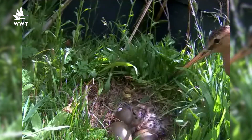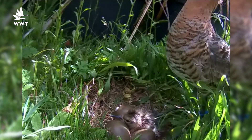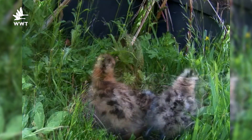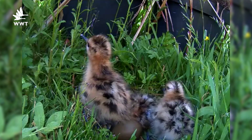It was as if the parents, using their feet and bills, helped the chick to break out of the tiny eggshells. Once the chicks were dry and strong on their feet, Dad led them away from the nest to look for small insects in the grass, much like they would do in the wild.